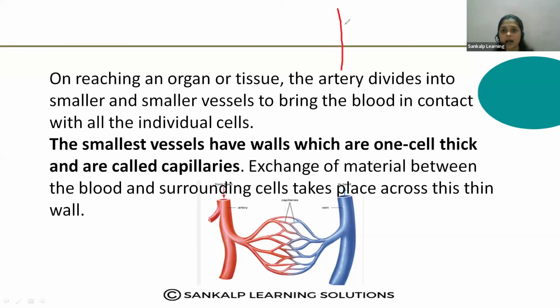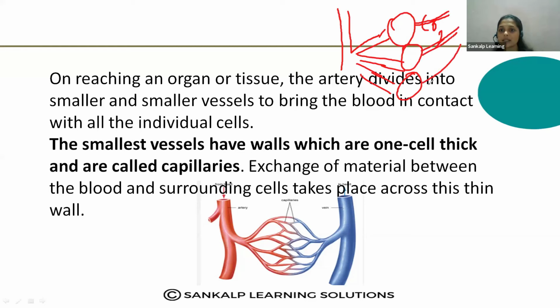Look, this is the main artery, this is carrying the blood. Again it will become small capillaries like this. So these are nothing but the capillaries, because they reach the different cells. Now the cells have been reached. So in the cells there is a breakdown of the glucose. So glucose breaks down and carbon dioxide is released. Again this carbon dioxide diffuses into the blood which is present in the capillaries. Then the capillaries carry the carbon dioxide blood to the veins. It connects to the veins.